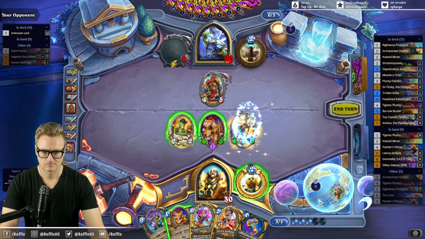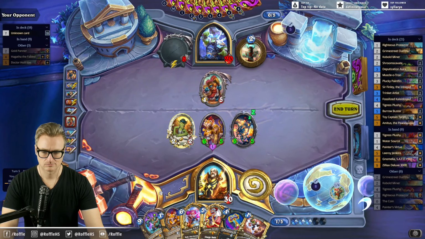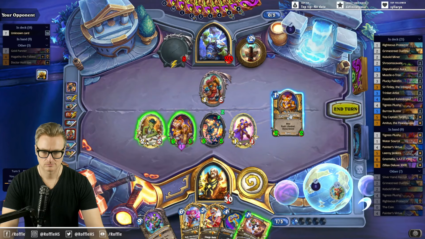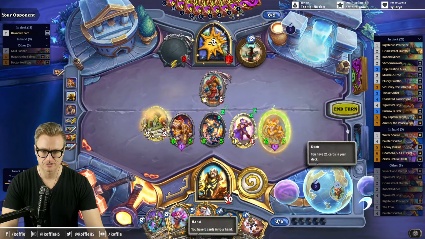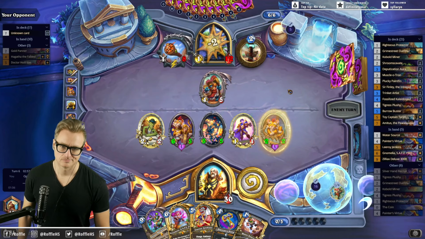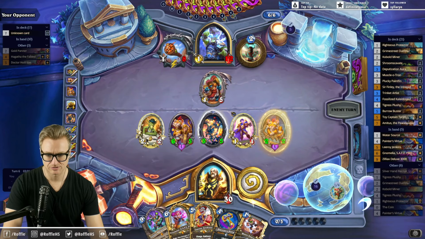Candle butt slider. Reporting for duty. I just want to go upstairs right now. Got a Reno in hand that represents 8 damage.